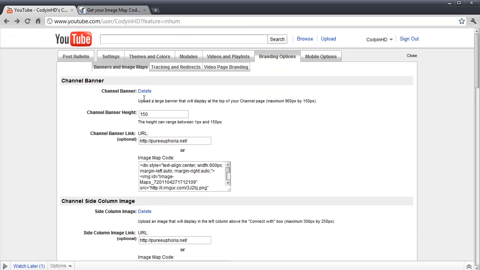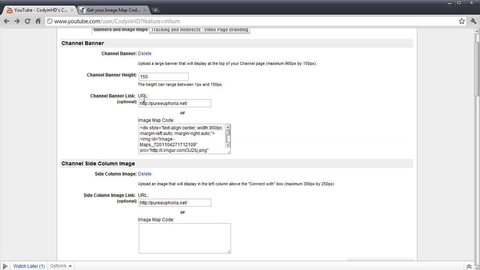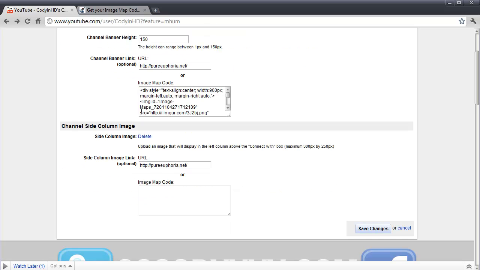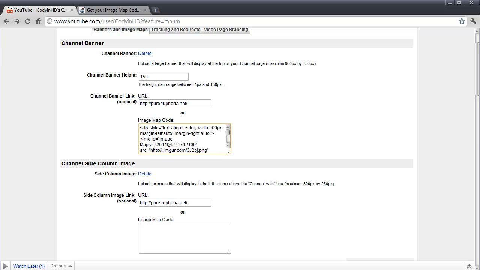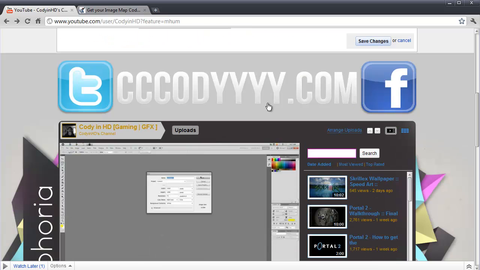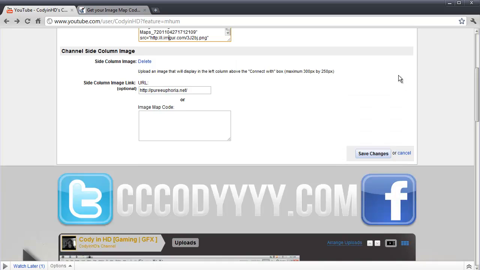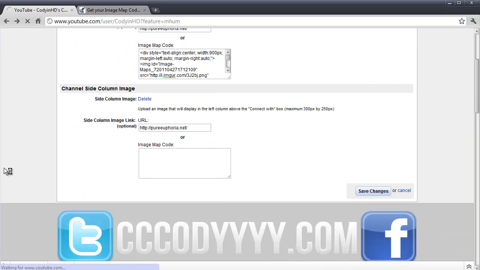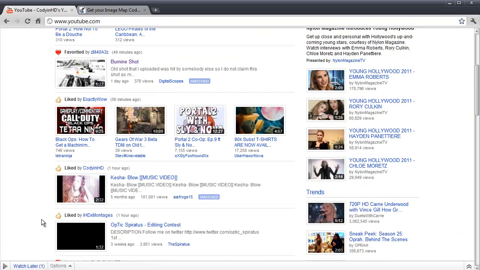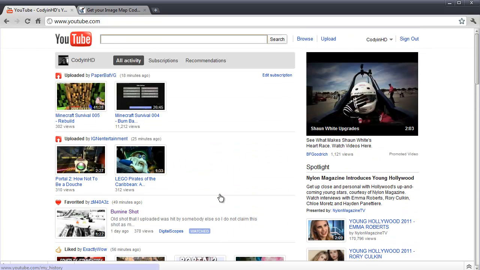Make sure it's the same exact banner because it's mapping it out to those dimensions and where stuff is. So whatever image you used here, make sure you use here. That's pretty crucial. And then that's pretty much it, guys. And there you go. It's the same principle for the side badge, but that's pretty much it.